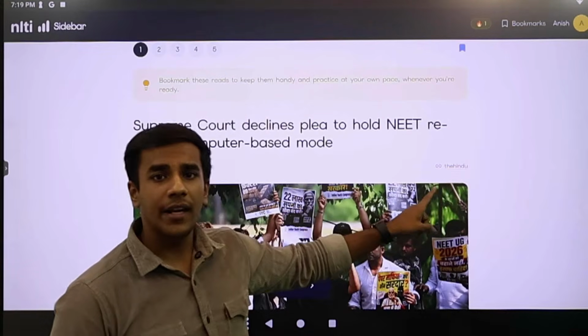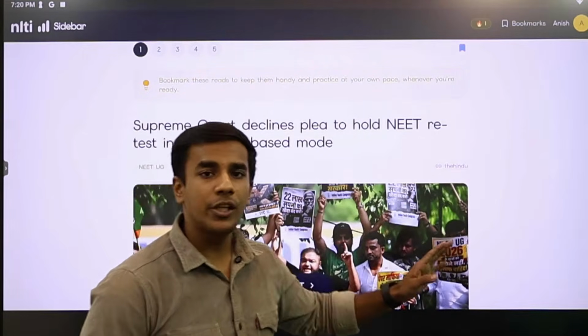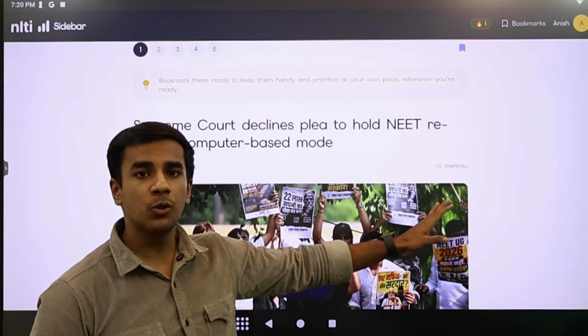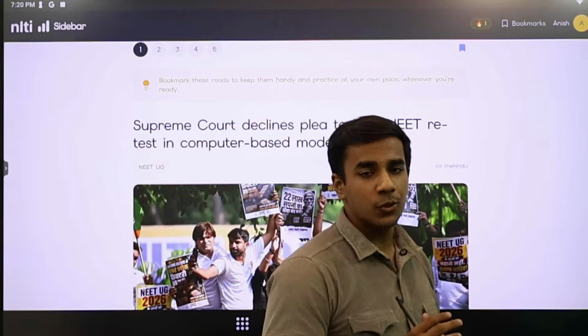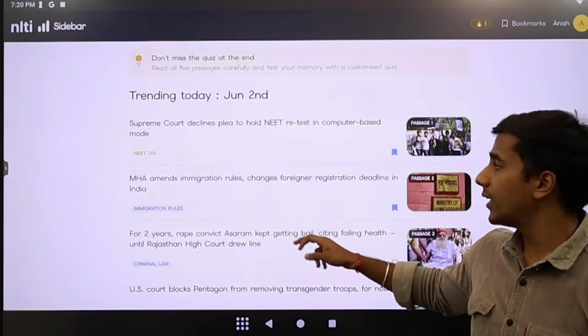you will also find the original source of that article. You click on this link and you will go to the original master source from where this article has been picked. You will go to The Hindu page from where the information has been sourced, so you can read more about that particular topic if this is something that interests you.